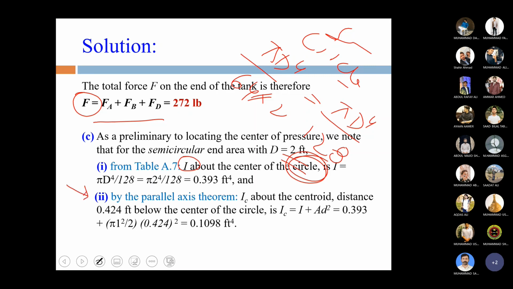And by using parallel axis theorem, IC is equal to I plus AD square. Okay? ये पैरेलल एक्सिस मैंने आपको लास्ट टाइम कंसेप्ट दिया था. अगर किसी को कंसेप्ट नहीं क्लियर तो वो लास्ट रिकॉर्डिंग सुन सकते हैं जिसमें मैंने एक फिगर ड्रॉ करके इसका पूरा डिटेल बताया था कि पैरेलल एक्सिस थ्योरम से मोमेंट ऑफ इनर्शिया about any axis equal to moment of inertia about centroidal axis plus the product of area and perpendicular distance between the two axes. So we can find IC as I plus AD square. So A is for semicircles and D is again here the centroidal distance as we are finding IC.